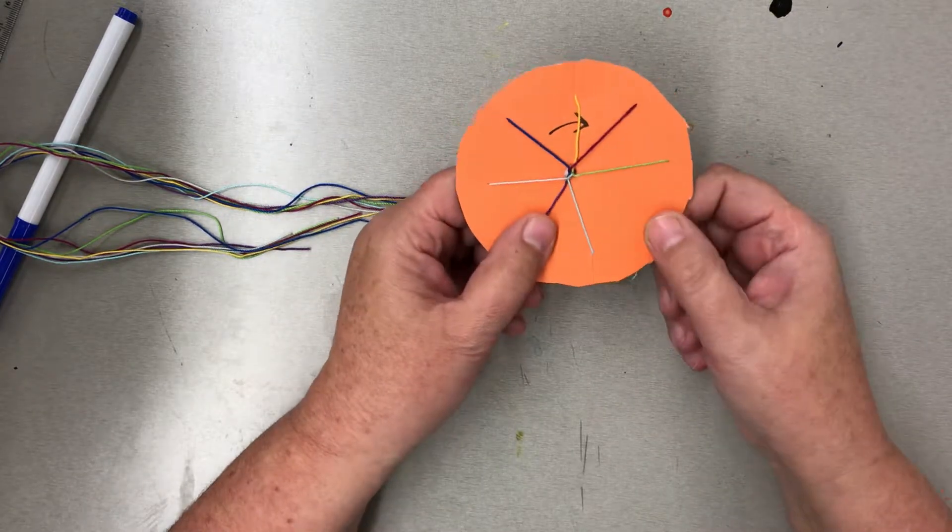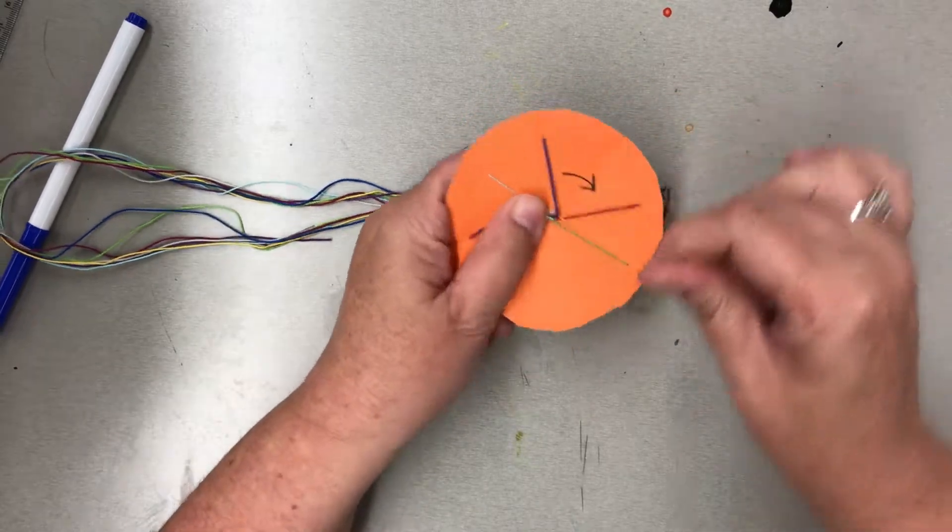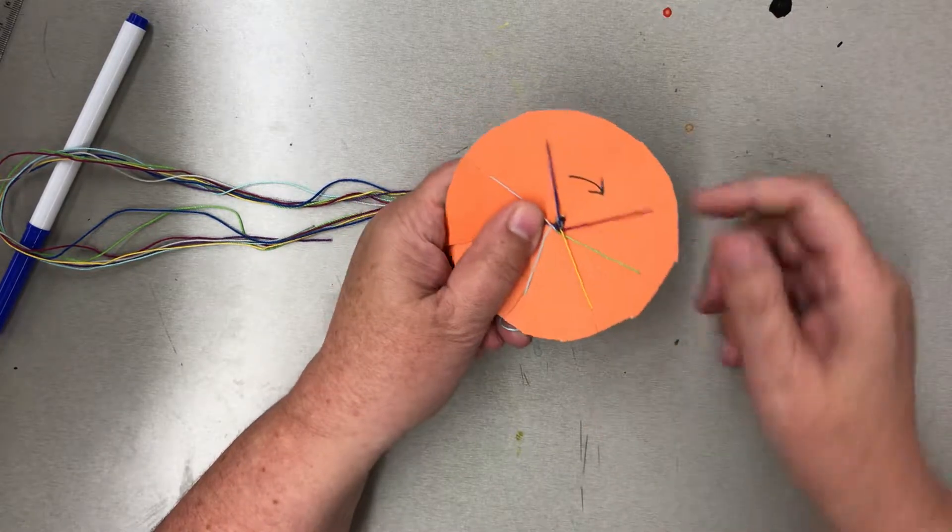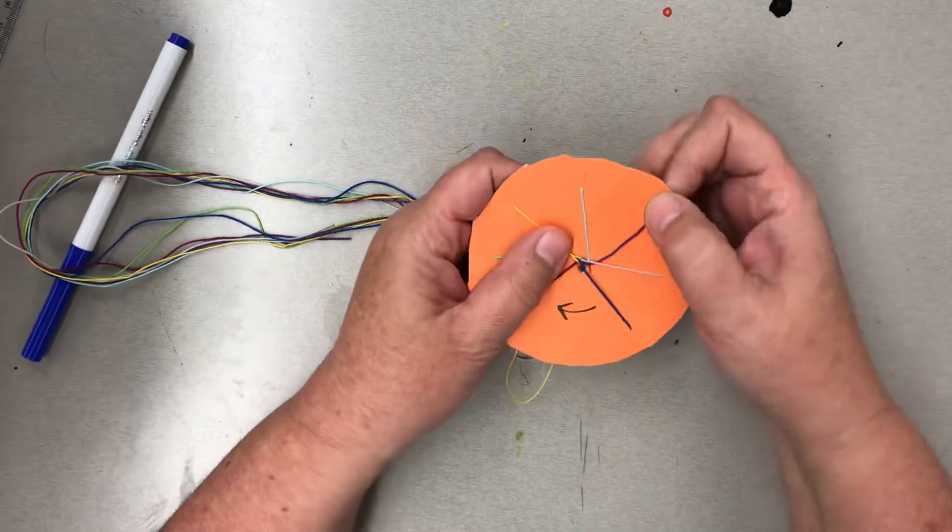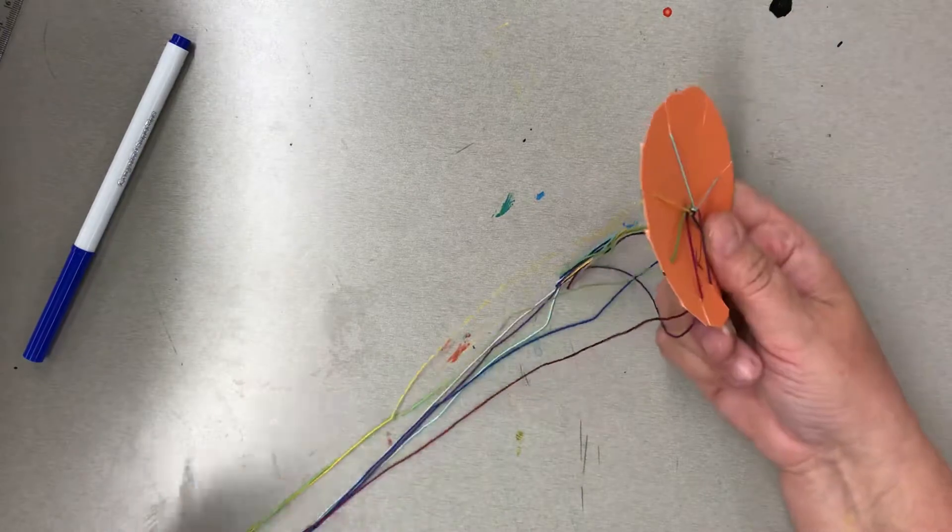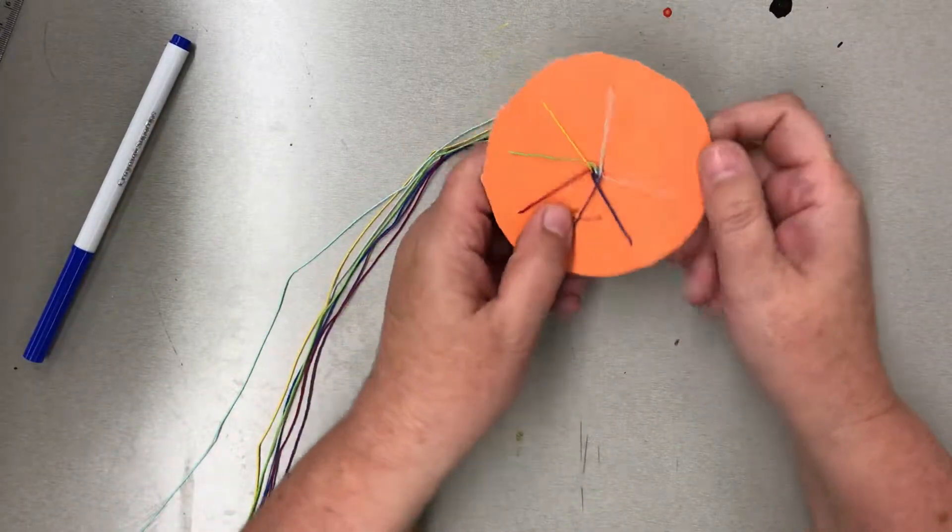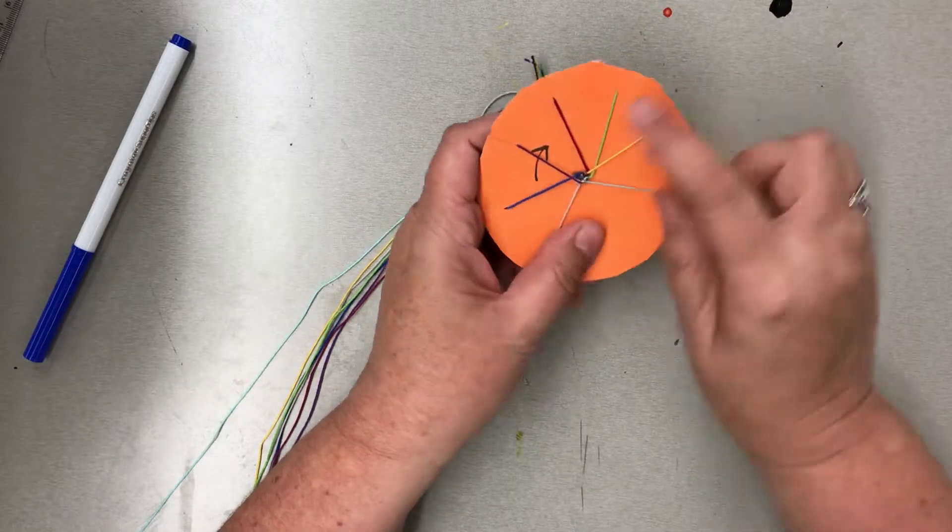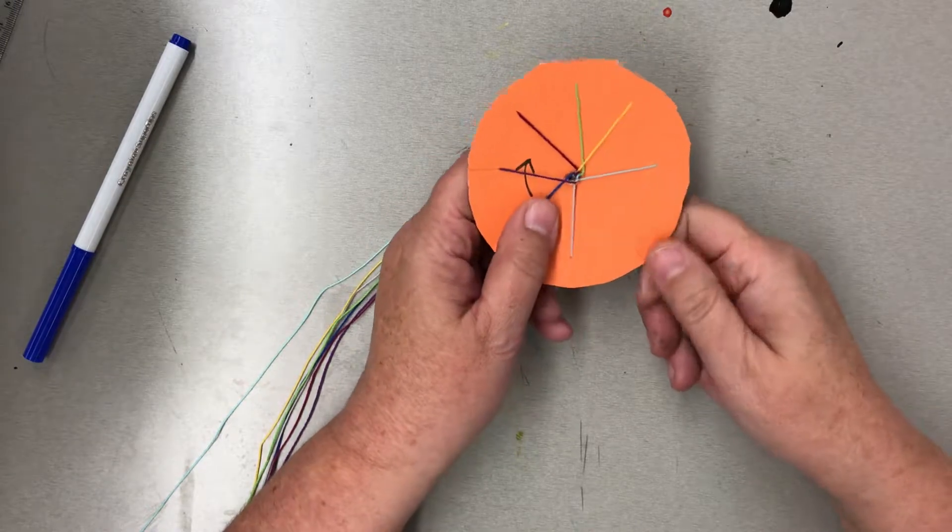Start at zero, one, two, three, and put it in the slot. Continue the pattern: zero, one, two, three. Every time you do this, you need to straighten out your strings because they will get tangled up. I drew an arrow on here so I knew which way to go in case I put this away and get it out again later.